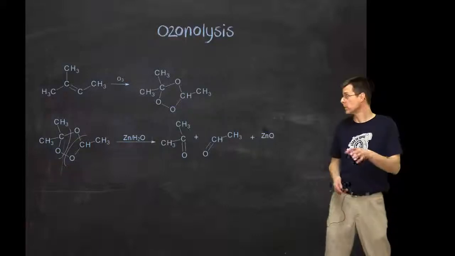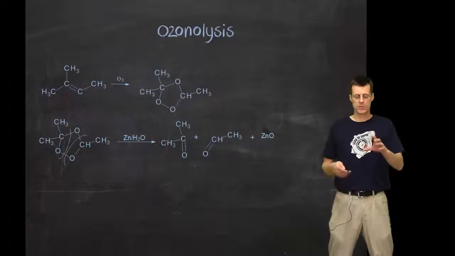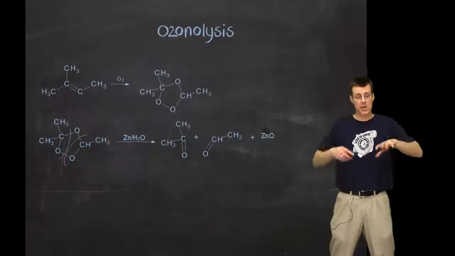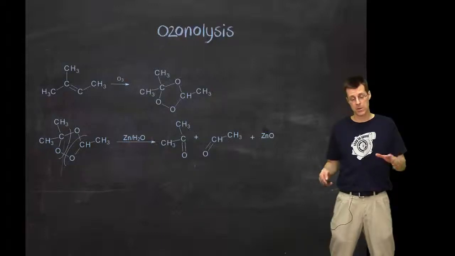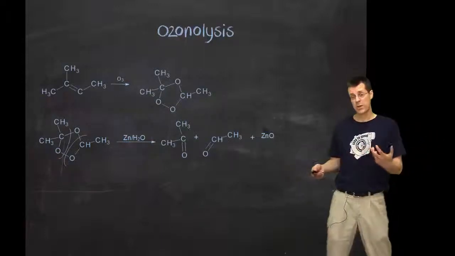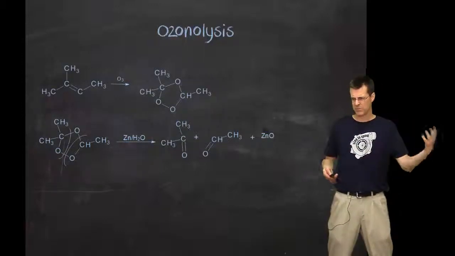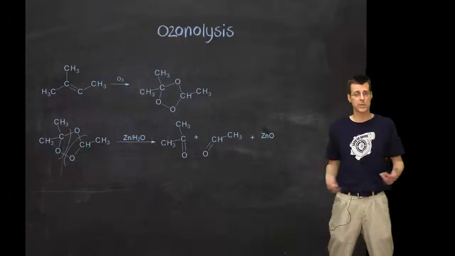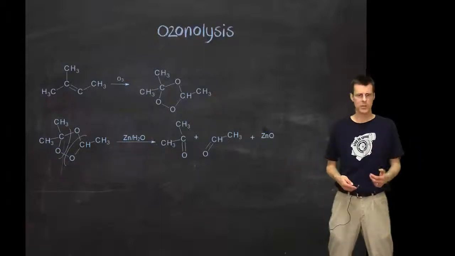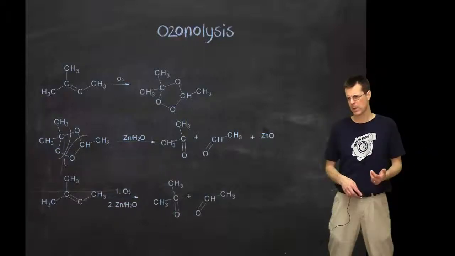Now that reaction is probably at its best when there's a certain amount of symmetry involved. So if I have a symmetric molecule and I break that using ozonolysis, I get 2 of the same kind of thing, which would be awesome. With something like this I end up with 3, really, if I look at the other product. So I'd have to do some work to get some separation going on there. That's possible. It's a little inconvenient.